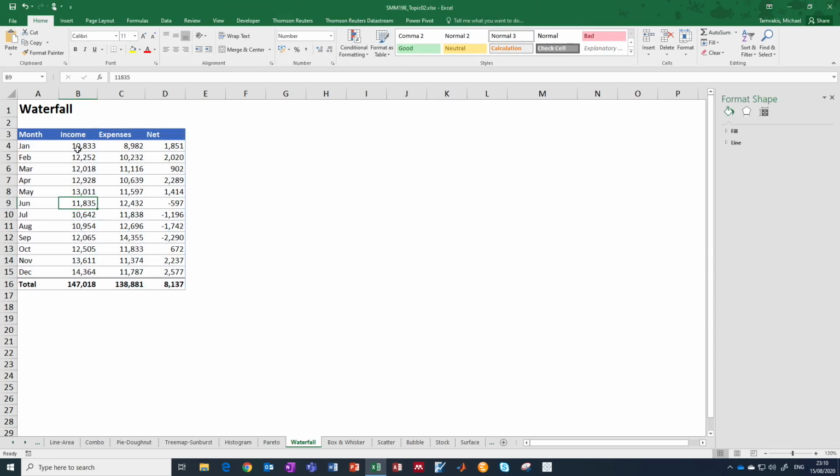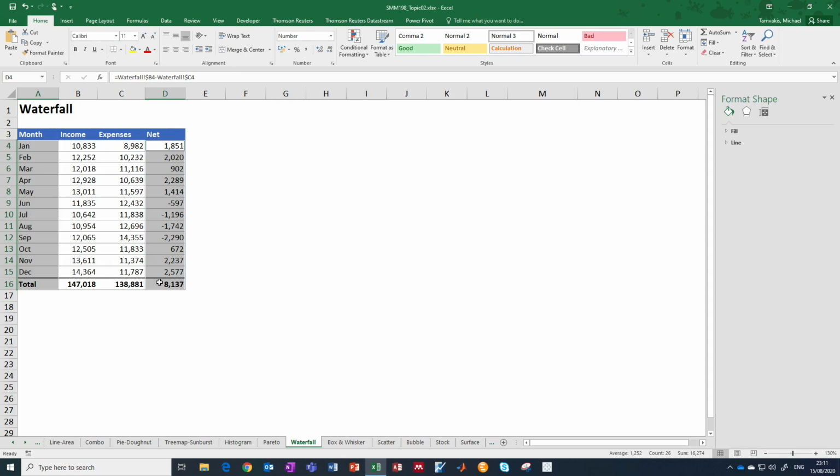I'm going to go back, and I'm going to select the months plus the line that says total. Okay, so cells A4 to A16. And I will tell you in a minute why the total one is interesting. Then you need to press and hold Control on your keyboard, or Command if you use a Mac, but Control if you use a Windows PC, and just click and select the range under Net.